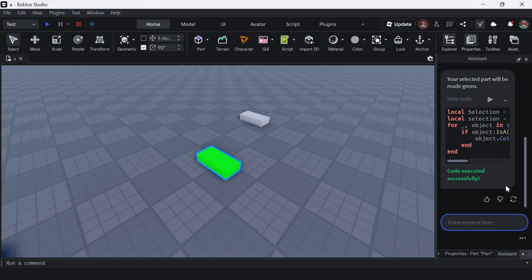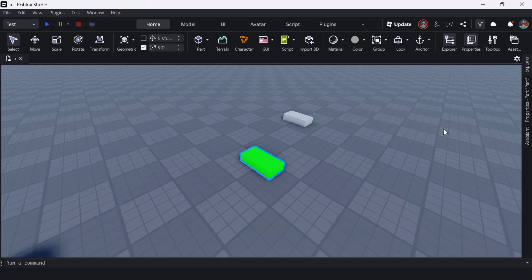You don't have things laying all over the place, but here's another hack to give you even more space to work with in Roblox Studio. You can hover the mouse cursor up here and click on Collapse. And there you go. Now you can start to build your game like a pro.